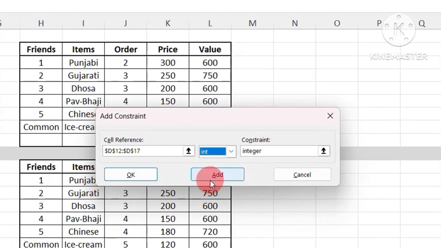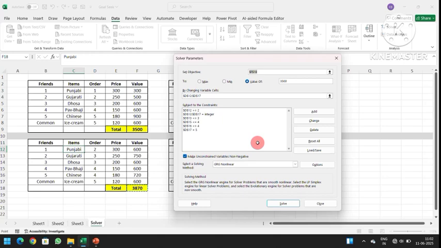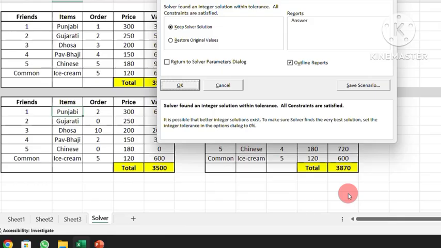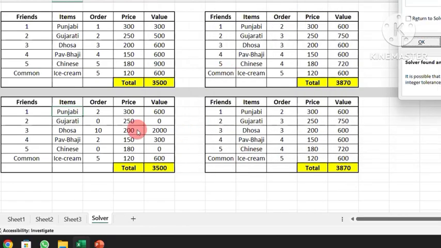So when we are setting this objective, we give the command, and the moment you press OK, the solver will provide you the second solution as demanded by your friends. The second solution shows what can be the changes in the dishes. So earlier you were ordering 2 Punjabi, but now the Punjabi dish, as I said, can be 2 or more than 2. So yes, the Punjabi dish can be 2. Gujarati, we have given the command, it can be 3 or less than 3. So we have removed the Gujarati dish from our menu.